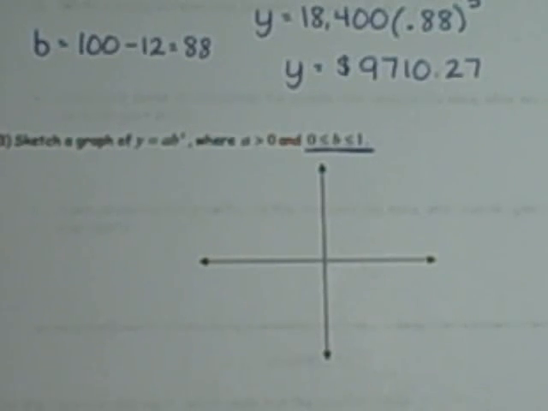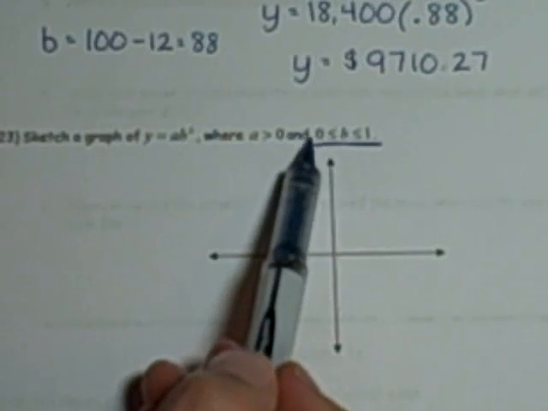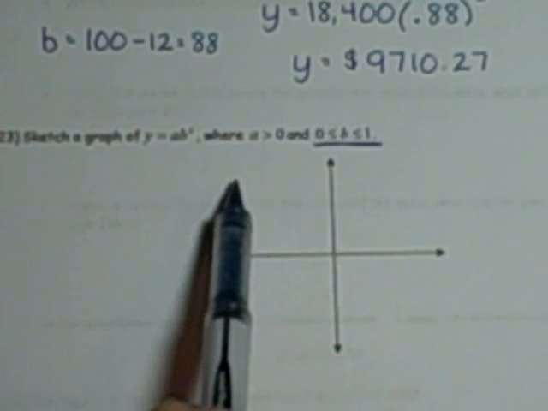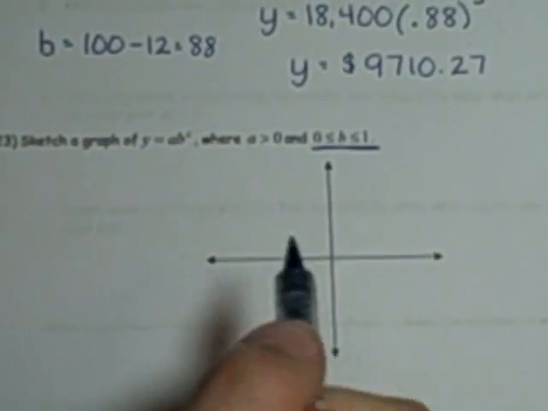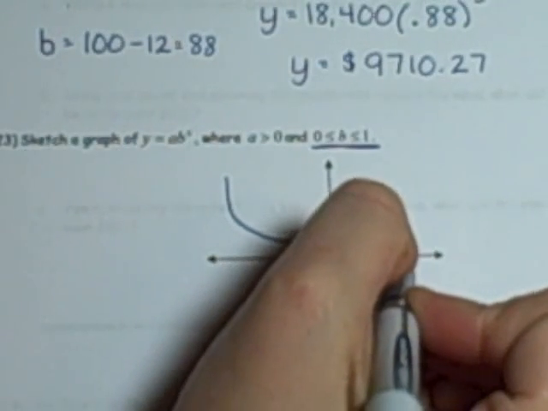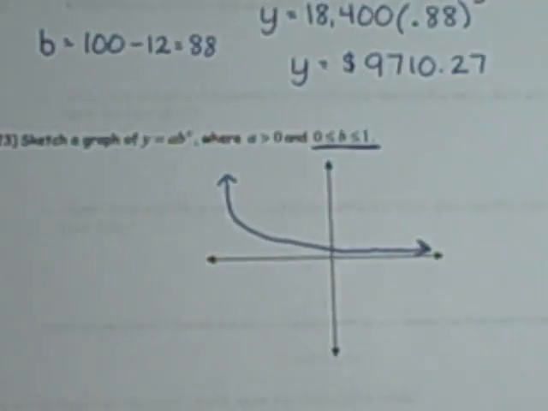So that's your growth factor. If your growth factor is between 0 and 1, and remember I told you in the last video that if b is less than 1, then that's decay. So that would be this situation here. b is between 0 and 1. That means I'm going to start out on the left here with a high value, and I'm going to lose value. So it's going to kind of swoop down this way. It'll look like this. Well, it's not a very smooth graph, but hopefully you get the idea. I'm just asking you for a sketch there anyway.